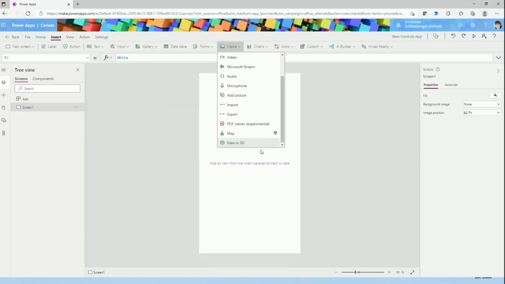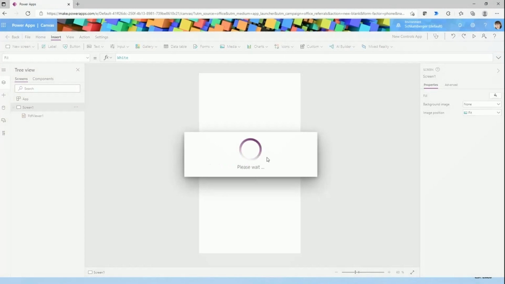Okay, what do we have also here? If you want to add a function, like allowing the user to import or export data, we already have controls built into Power Apps. You just need to click on it and add a few functionalities. What if I have a lot of documents as PDFs and I would like to create an app as a PDF reader? Is it possible? Actually, if you look here, we have a PDF viewer, and with this one you will be able to click on it and add your data source.